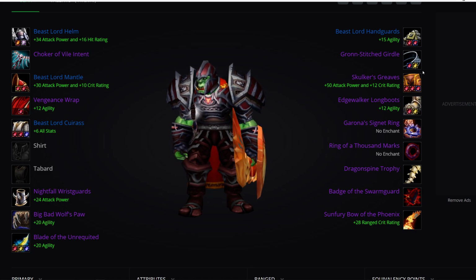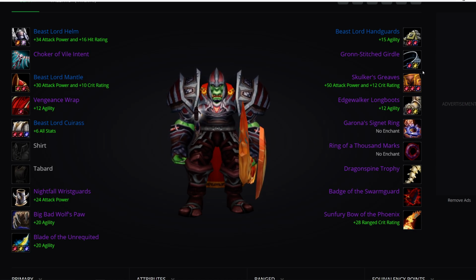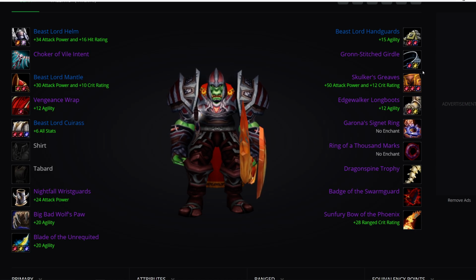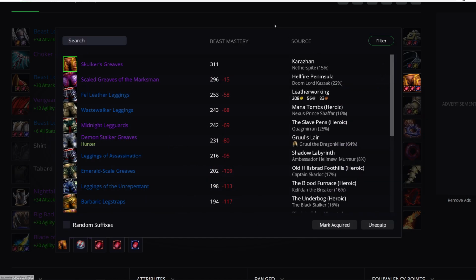And here's the thing, as a hunter or as a physical DPSer in general, you will have plenty of hit in pre-raid and plenty of hit in tier 4 gear, but you may not have plenty of hit in tier 5, and especially not in tier 6 gear. So having these kind of items with high hit on them in your inventory, for the situation where you might get, say, an item in tier 6 later down the line, would be especially beneficial.